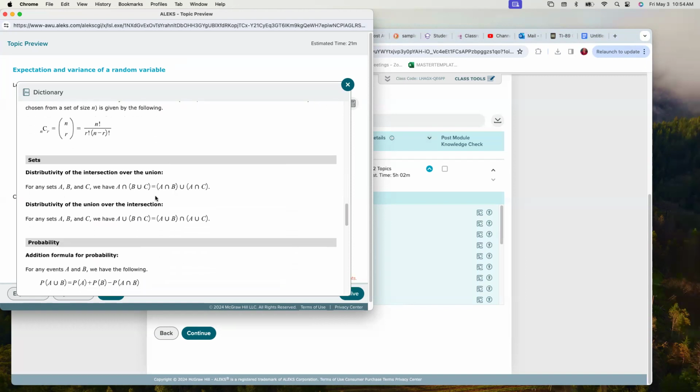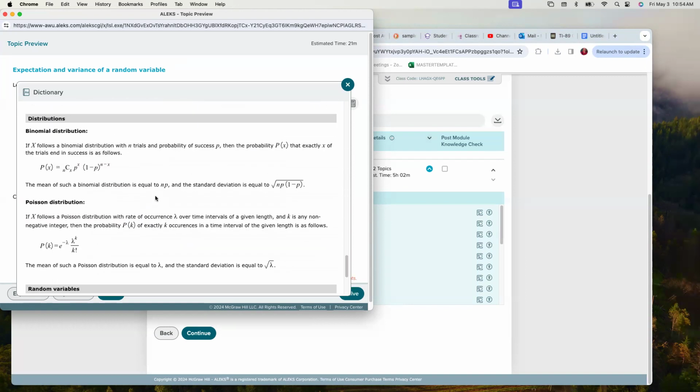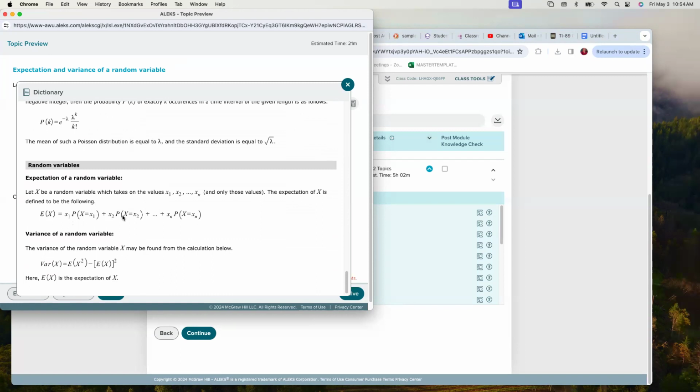If I find those down here, it should be somewhere around, I believe. There it is. Okay, so essentially what we need to do is multiply each of these values of the random variable times the associated probability. So you find that here. Here we're going to, again, calculate the variance. This is a formula for variance. There was another one that was given in the example, an alternate form of this also.